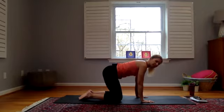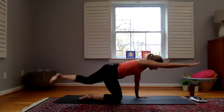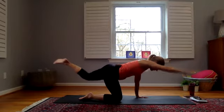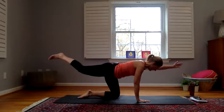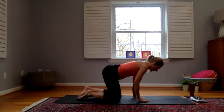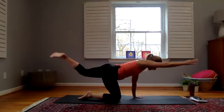We're going to come into our spinal balance. So now bringing our right arm up and our left leg, opposite arm to leg. Let's bring it down, left arm, right leg. And we're doing this looking at the mat. So we're keeping our neck neutral. Switch. Again, this can always be done on forearms, if this challenges our wrists or shoulders too much.